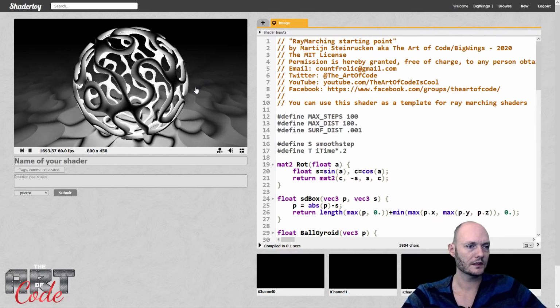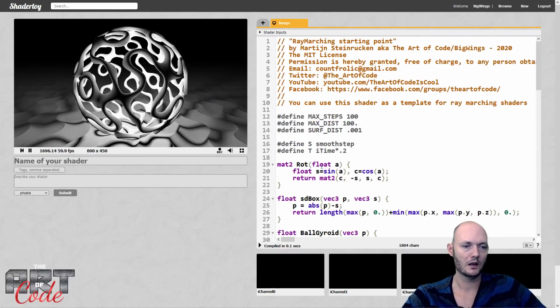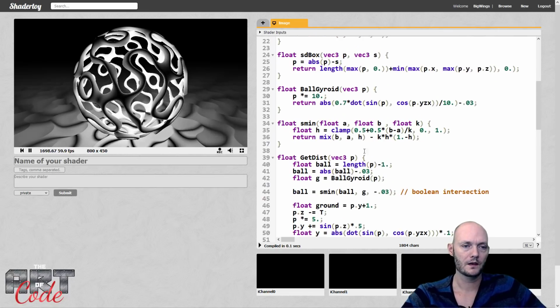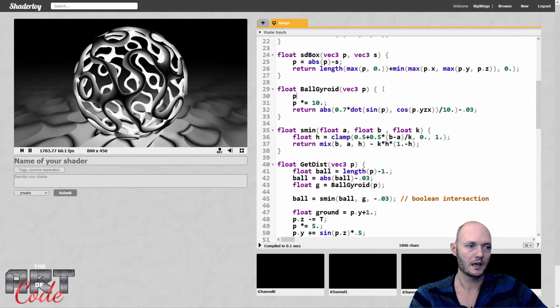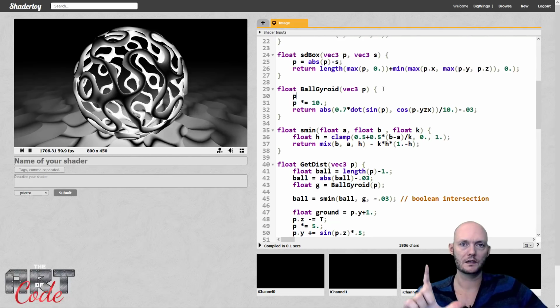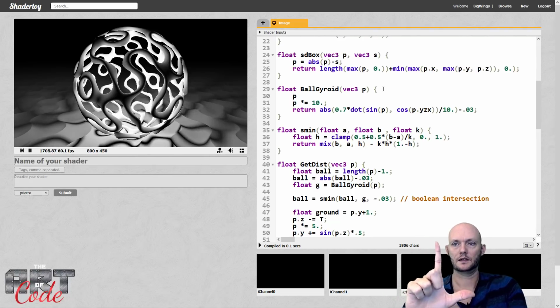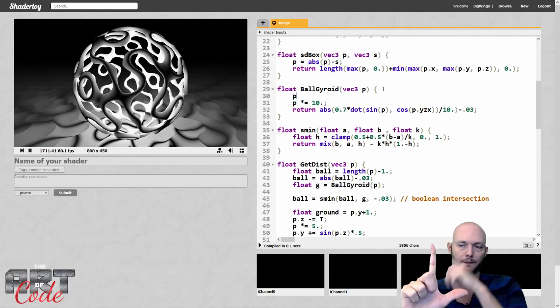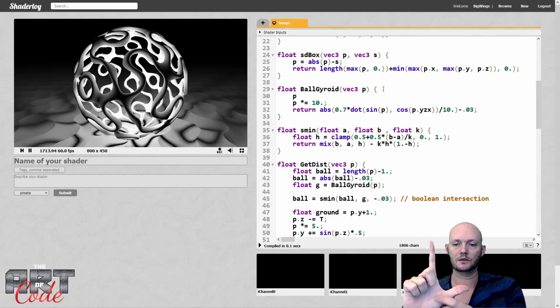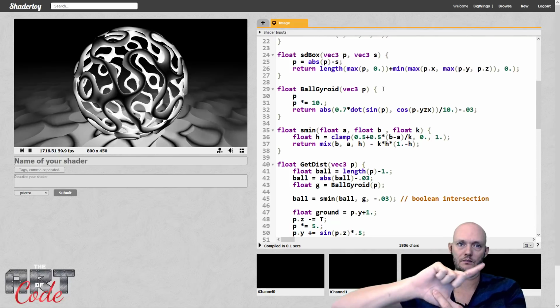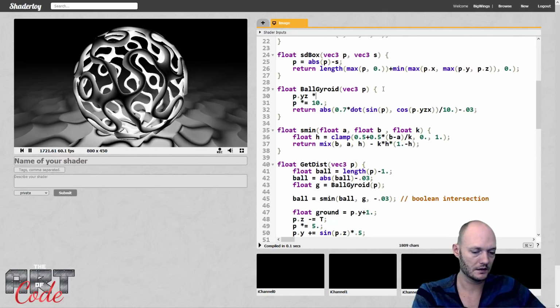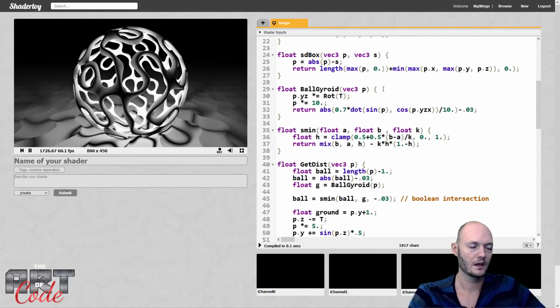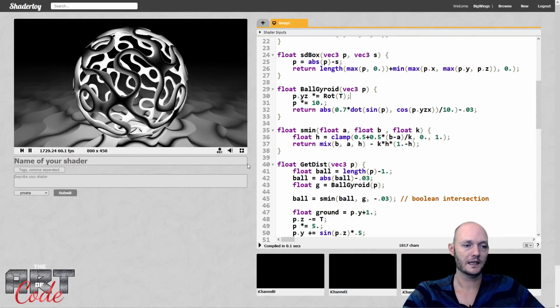Okay, so now we have that the ground moves. Now we need to have it that the ball rolls at the same time. So for that, I'm going to go inside of this ball gyroid function here, and I'm going to rotate it. And because I'm going in the z direction, so if this is my z direction and this is my y direction, where y is pointing up, then I need to rotate the y and the z, okay? Because I'm going to rotate it like that. And so I'm going to do here yz times equals the rot of t. And now we have a ball that rolls at exactly the right speed.